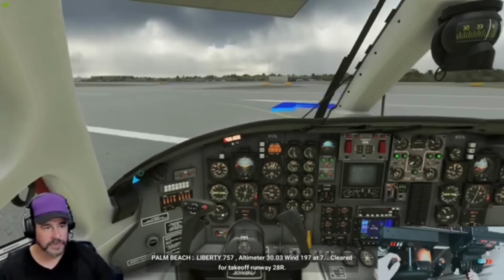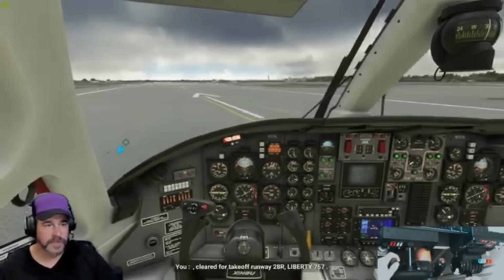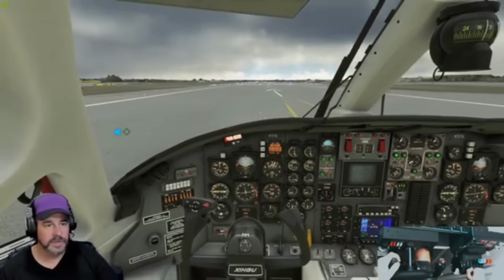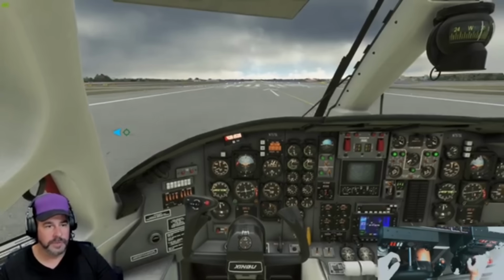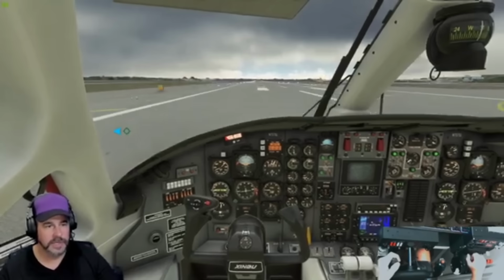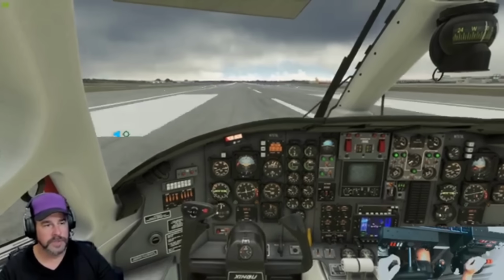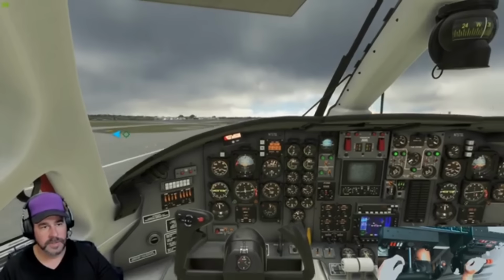Alright, so we're clear for takeoff here, so I'm just going to roll out and we'll go ahead and give it some juice here. I'm stepping on the rudder to the right a little bit as we're coming up on the throttle. You can hear the plane already kicking in. We're already at 80 knots here. I'm trying to keep the right rudder in. We're already up at 100. I'm going to start our rotation here. There we go.